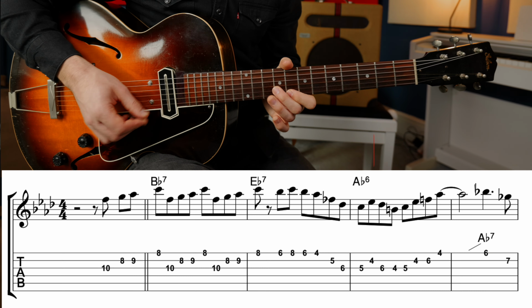And then again in 18 to 19, exactly the same chord changes. And it's something, if you study his other solos, it's something you'll hear again and again.